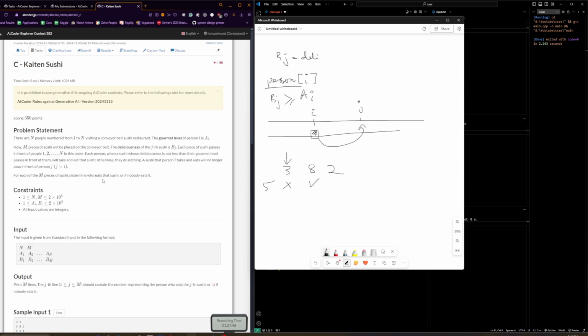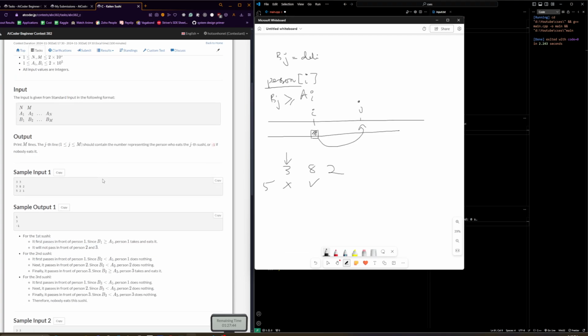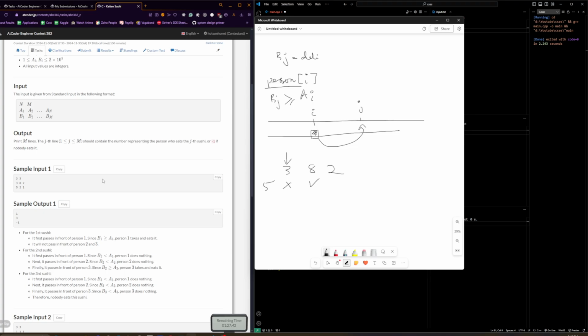If the deliciousness is not less than their government value, okay, so 5 3. Okay, 3 3, 1 2 3. 5 is more than this, so this person will eat.